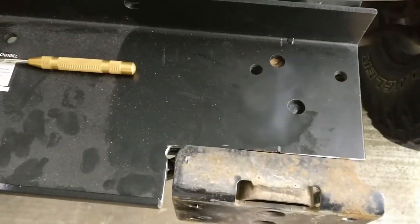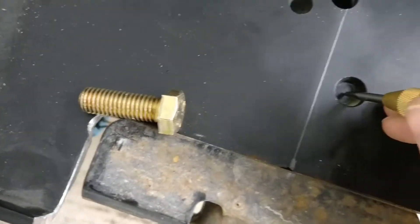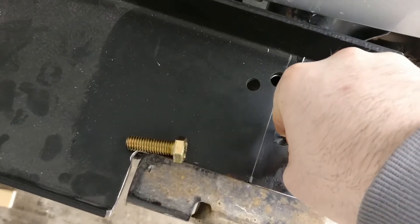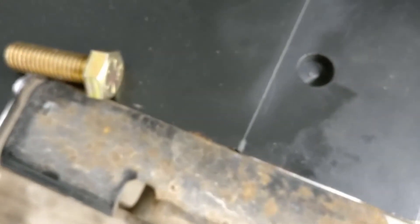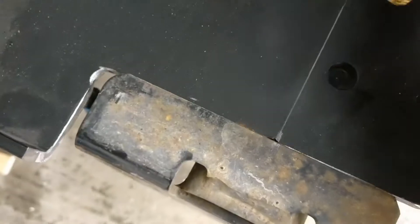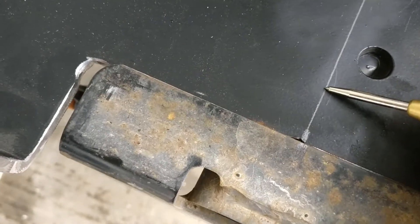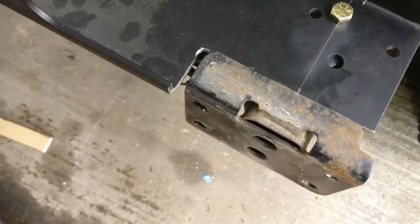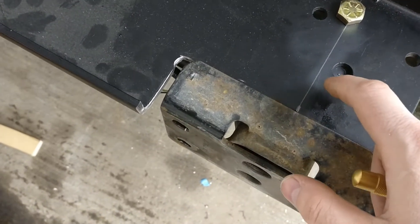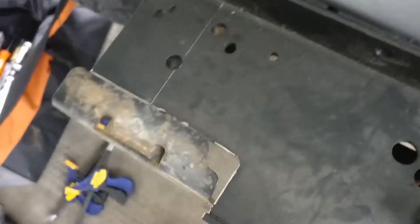This is already marked. Let me do the same thing on the other side. So we've drilled the first half-inch hole here. How I did this — I'm gonna show you here, but I will not be using this hole. I took my hole punch, just set it in there, and you push on it till it clicks. Do it a couple times, it'll give you a nice divot. Pre-drill the hole with a small drill bit, and then move forward to your half-inch drill bit with the plate off. As you can see, that half-inch grade 8 fits perfectly inside there. The next one will probably be done around here.